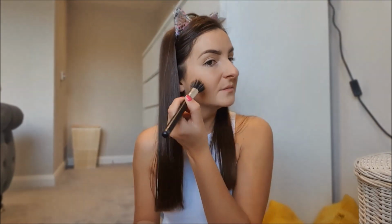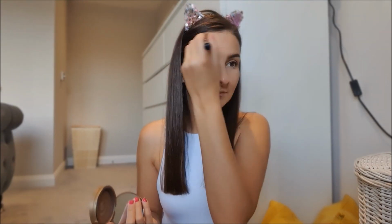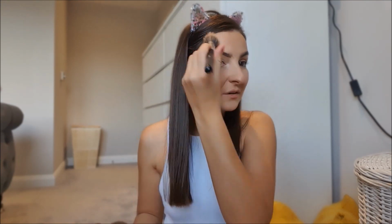So it's just really nice. Honestly, just kind of throw it everywhere. Love it. And your whole face smells like chocolate. It's so nice. And sometimes when you're using it on your nose or whatever, you can then taste it. And it's unreal. It's honestly like cocoa powder that's in it. So when it falls in your mouth, it's just like eating chocolate. It's so nice. Love it. And then I just put a wee bit on my neck as well.